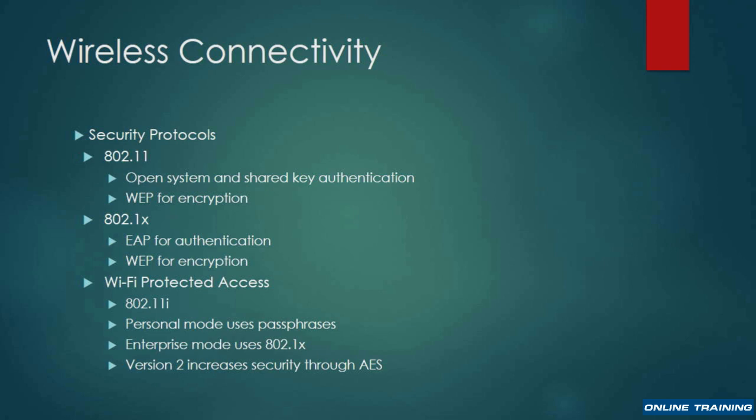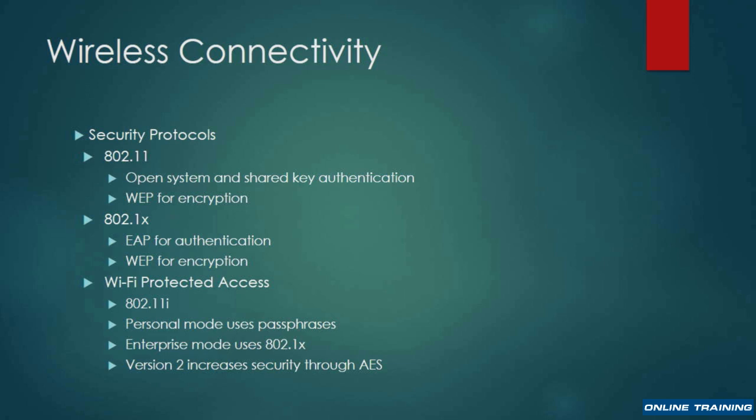Now, they're still using WEP for encryption with 802.1x, and so it doesn't have the strongest encryption if you use that mechanism. But what we'll see is with Wi-Fi Protected Access, you actually have a combination of the two. Now, this is standardized as 802.11i and has two modes, personal and enterprise. It also has two versions, WPA and WPA2. So WPA2, of course, would be the most recent, although it's been out for many, many years. And that's the one that we should be using.